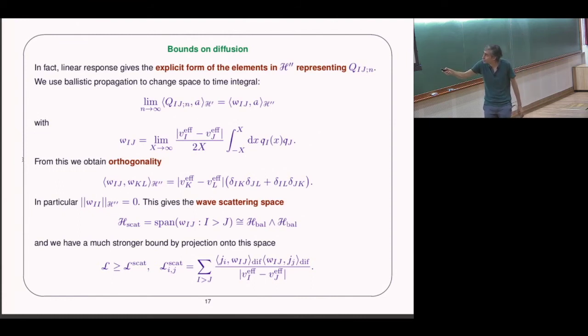And from that, I can obtain the orthogonality relation between these elements. And with this orthogonality relation, I can obtain an exact projection over all these elements for the Onsager matrix. So I can see that the Onsager matrix is greater than or equal, as a matrix, to some other matrix, which is just a projection onto that subspace of this particular element, which I call the wave scattering space. Okay? So this is a relatively strong bound on the Onsager matrix, where you have a bound by quite a big subspace formed by all the ballistic, all the conserved densities. This is a particular subspace of the diffusive space, which is basically isomorphic to a product of ballistic spaces themselves.